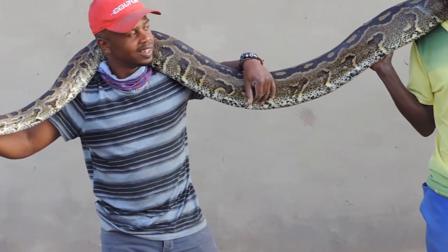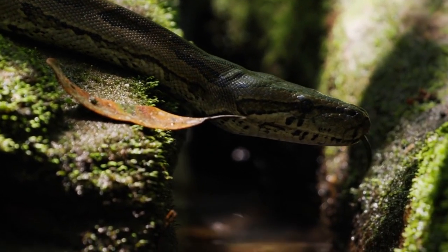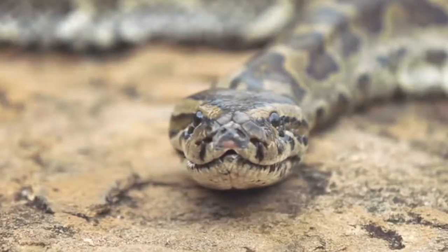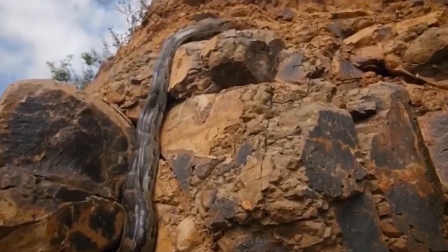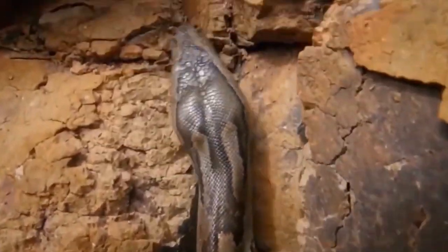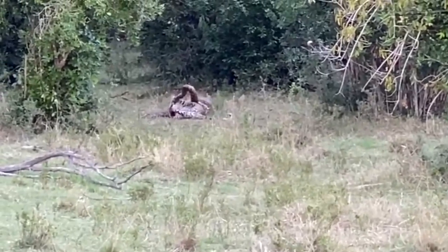This guy really knows what he's doing. The African Rock Python's scales are tiny and smooth, like those of all pythons. Heat-sensitive pits surround the lips, which are utilized to identify warm-blooded prey even in the dark. African Rock Pythons are known to be hostile and can become quite defensive when threatened — they usually make a hissing sound and can bite or constrict with extreme intensity. These snakes have been known to consume the cubs of big cats, including leopards, lions, and cheetahs, as well as hyena cubs and puppies of wild dogs like jackals and cape-hunting dogs.